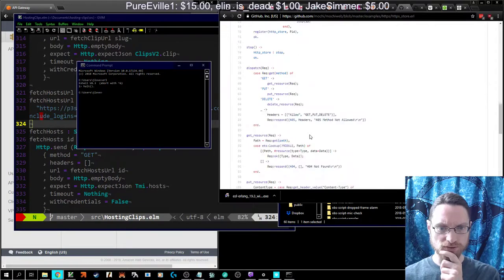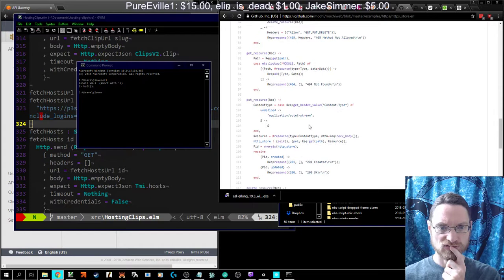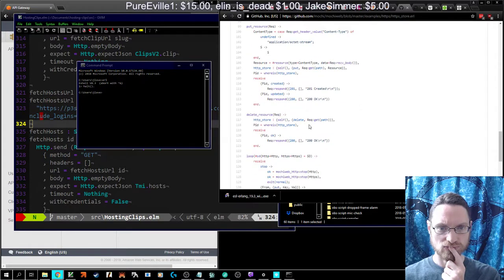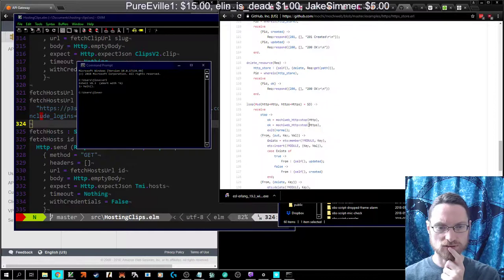So this is where you have to get your own certificate. For get method, headers equal complete resource loop.